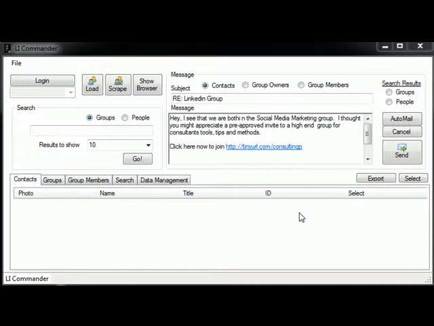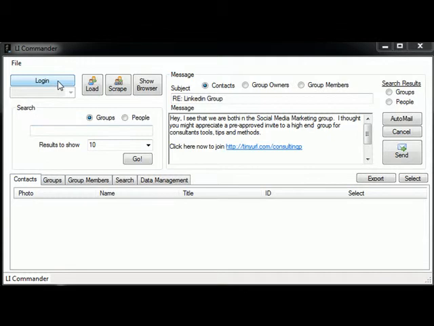So what I'm going to do is go over some of the cool features about this thing and help you understand why it's so important to have in conjunction with the complete profile that we covered in part one, and then how to start networking and add connections on your own without this software. So this software obviously is going to make that a lot easier.